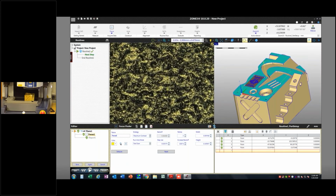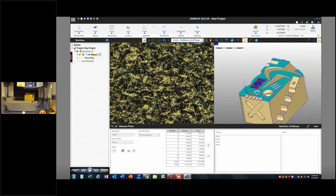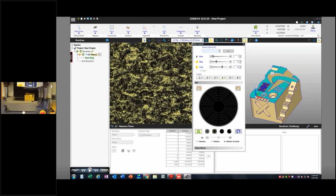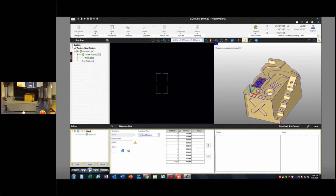Okay. I'm going to call that A. I don't know if we'll need to use any datums, but we'll call that A, hit save, and I'm going to go to low mag. And I'm going to measure this front edge. And we'll use a named lighting set. Let's just do 50 back low. And our front edge is a line.